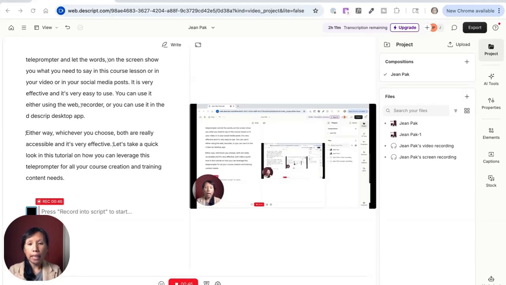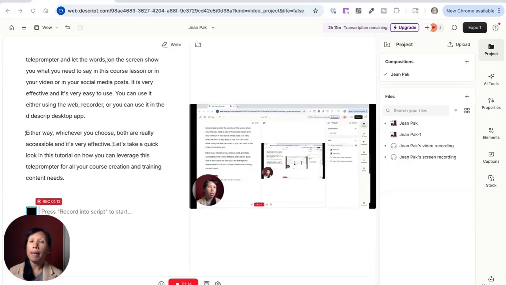I'm excited to show you how the teleprompter feature works. Oops, I spelled it wrong. But okay, so let's just use something simple and I can customize it. I can make the teleprompter smaller or I can make it bigger. The key thing when you're using a teleprompter is to let it guide you, but don't feel like you need to look at the screen and stare at the screen intently.